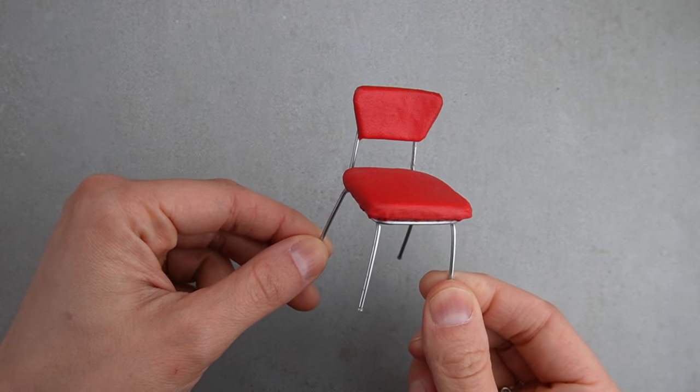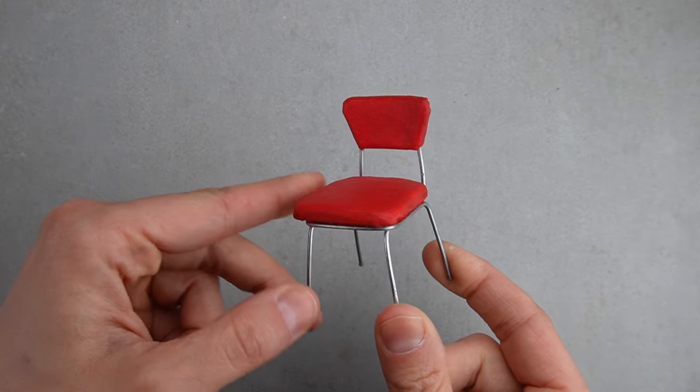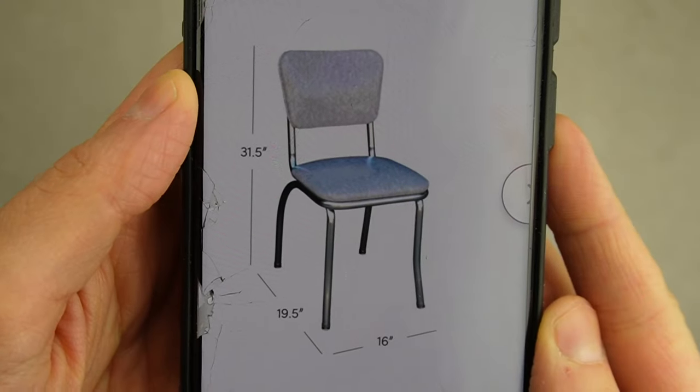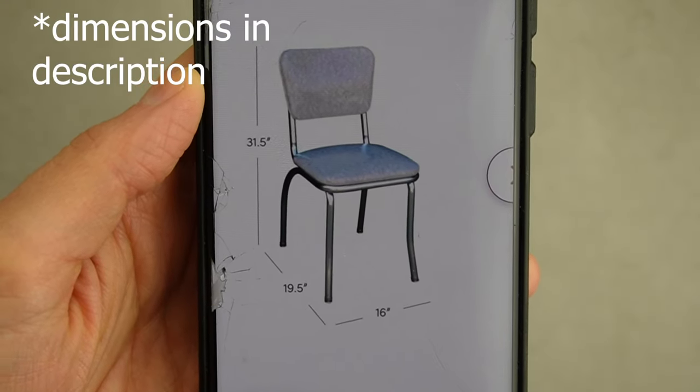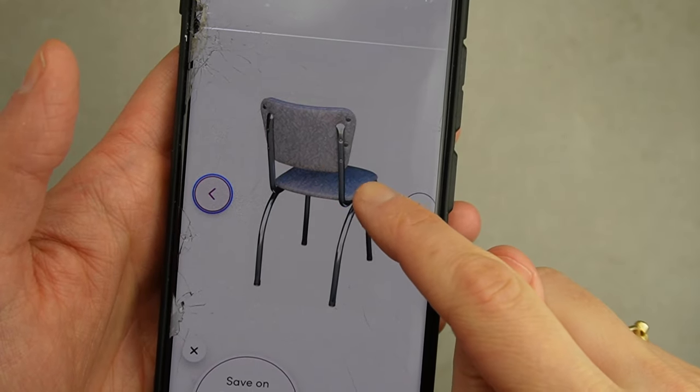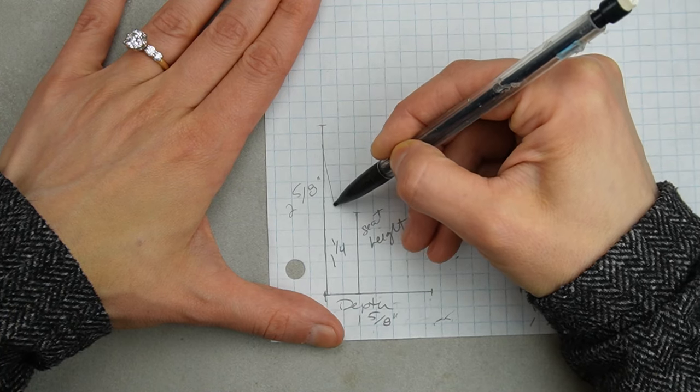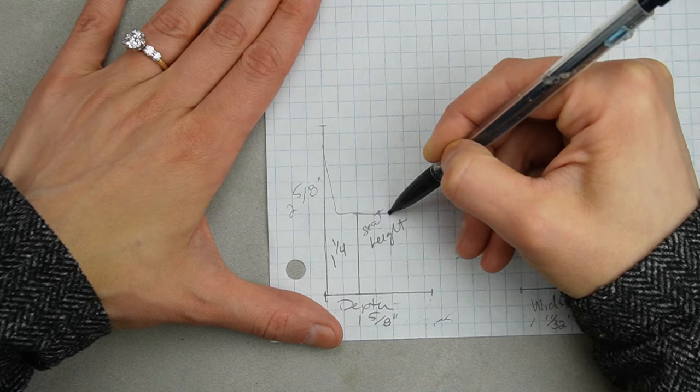I'm making a retro dining chair using simple materials and techniques. I found a reference image online and converted the measurements onto some graph paper. I'm making my best guess at the shape of the piece that supports the back and forms the front leg.